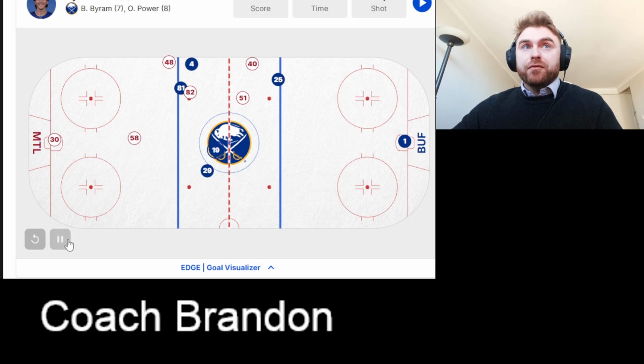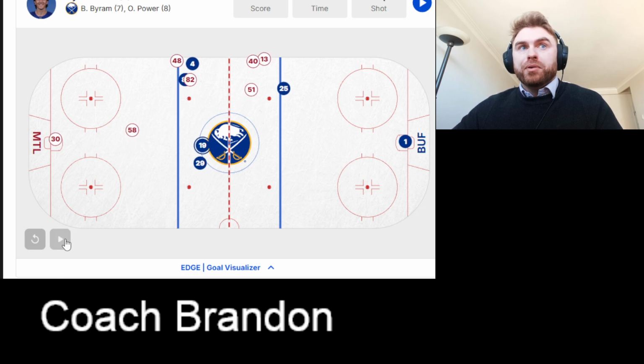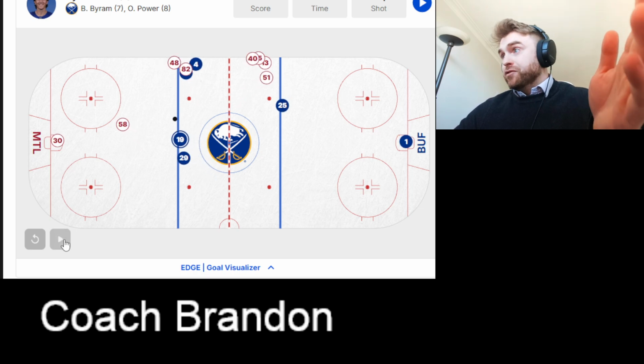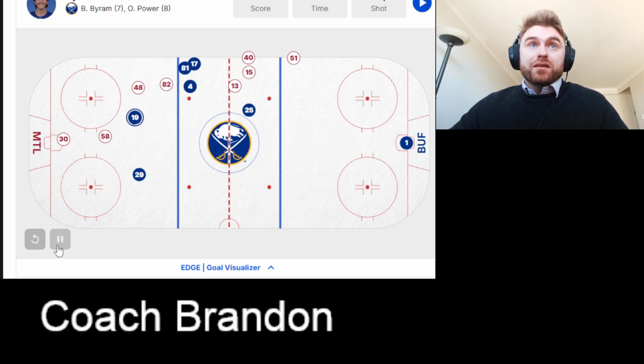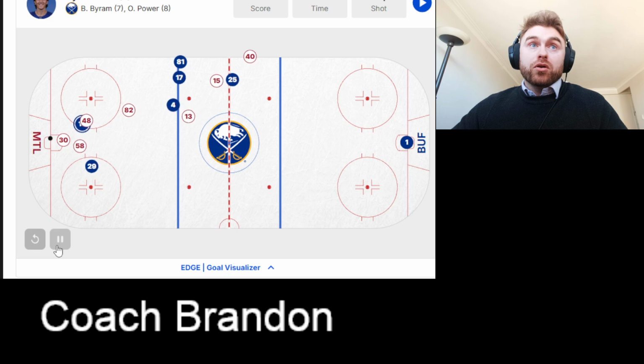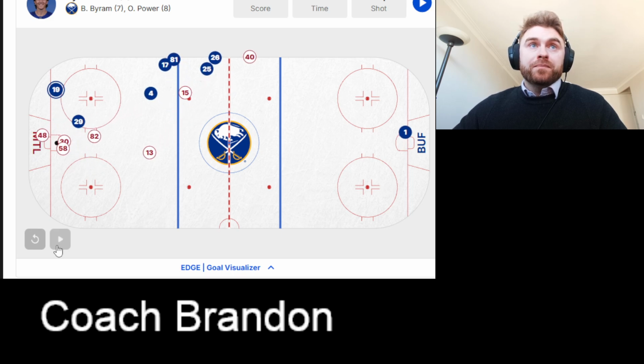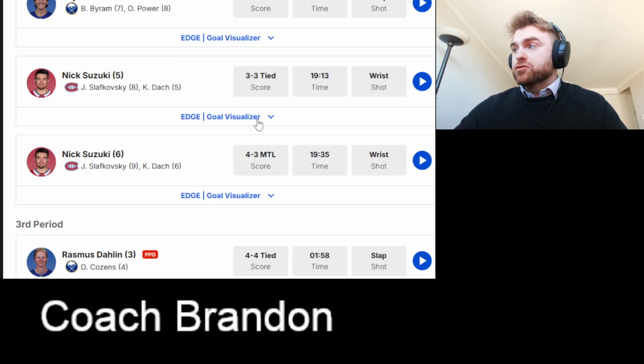This guy's coming up for the pivot, but it doesn't really matter because now he's flat-footed and on a 2-on-1, and just a great shot. High glove, nice. So again, the important part of this is coming through with speed. He did a great job of starting up here. Play comes over to the bench side, he screams on through, gets the pass, and scores. Beautiful. I feel like I'm saying beautiful a little too much, but it is what it is.